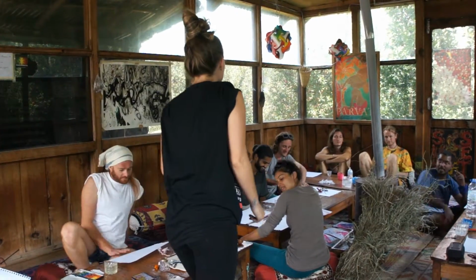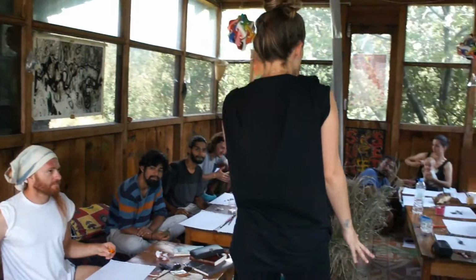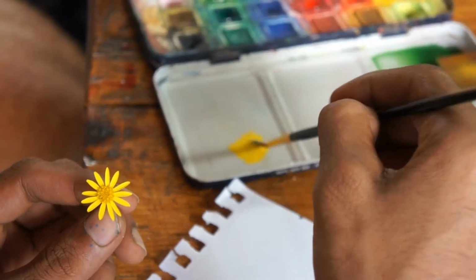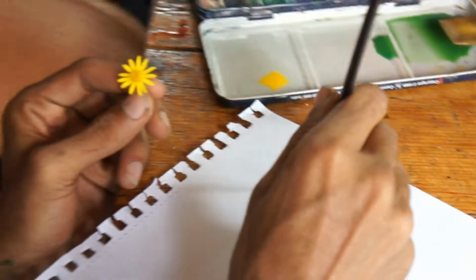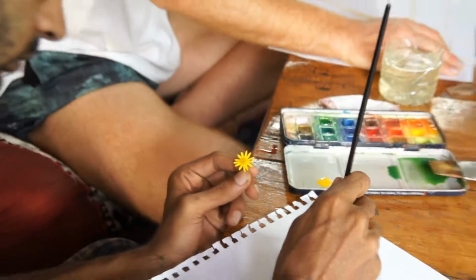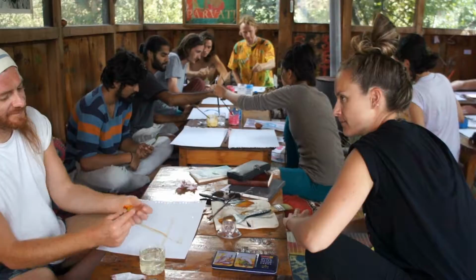Next exercise, you need to paint the plant object that you chose in 7 strokes only. You need to try and capture the essence of the plant in 7 strokes without it being a realistic painting of the plant.